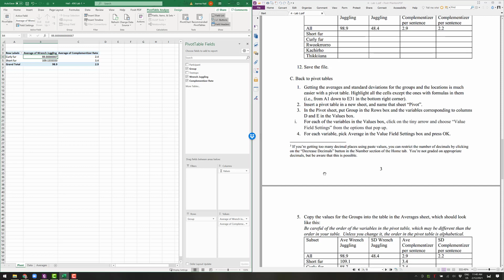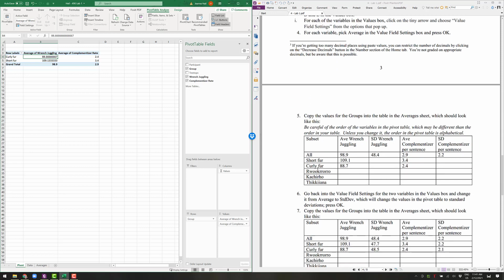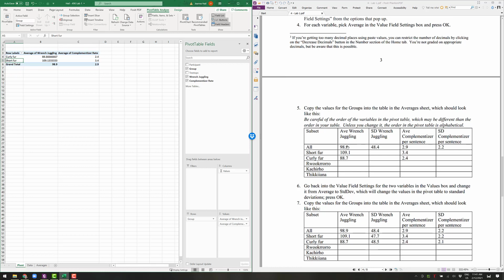All right, and so then I need to copy these guys over. So a little disclaimer about copying them. If you're trying to copy, let's say, 2 of these at a time, because they're next to each other in the table, you need to be careful about the order over here on the left side. Notice that, at the top of page 4 now, under number 5, where I'm trying to copy things over, in the table, I put them in short fur, curly fur. So if you didn't put them in an alphabetical order originally in your table, it's possible that right now it'll simplify your life to go back and make them alphabetical. Mine just aren't, which is okay.